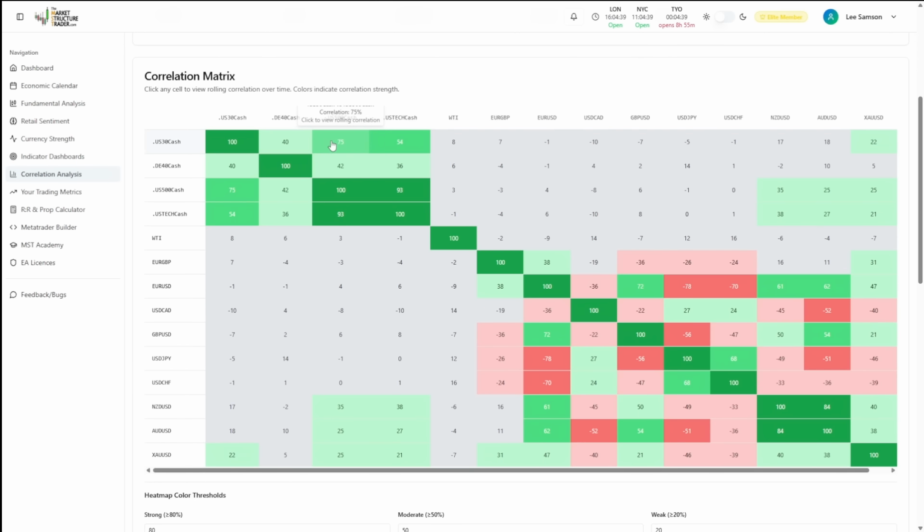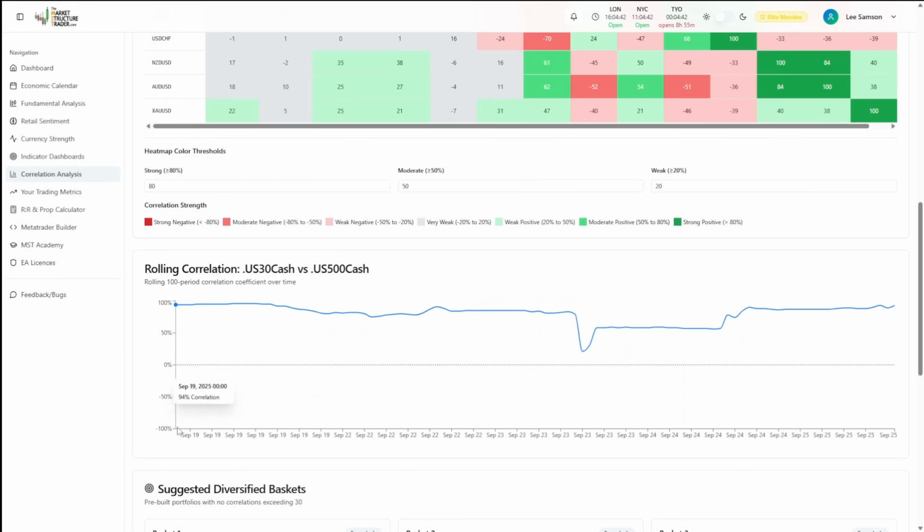If you click on an individual correlation square, it will open a chart below which will show you the correlation over time for those two individual symbols. So you can see the vast majority of the time going back over 100 periods, which is 100 hourly candles, this instrument was highly correlated, somewhere between 94 to 96%. And then the correlation suddenly dropped down at 3 o'clock on September the 23rd. This was probably because of the market open, and different stock indices will tend to move in different directions at the open. They then came back into correlation again and now currently sit somewhere around about 90% correlated.